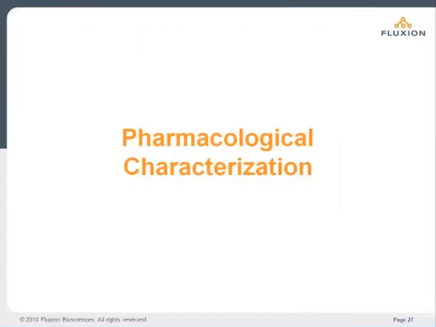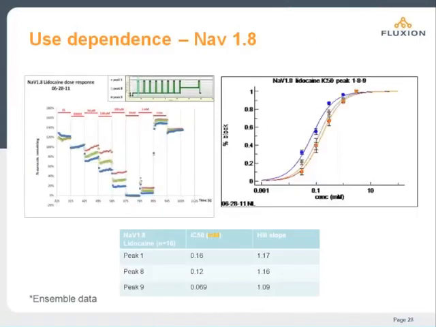Turning now to pharmacological characterization. In this experiment, with NAV 1.8, we're using a use-dependent test protocol shown in the inset. The cells are being held at -100 millivolts and then stepped to -10 millivolts for 20 milliseconds to evoke current. There are a set of 8 such pulses and then a prolonged period at a partially inactivated level before a final 9th pulse to 10 millivolts.